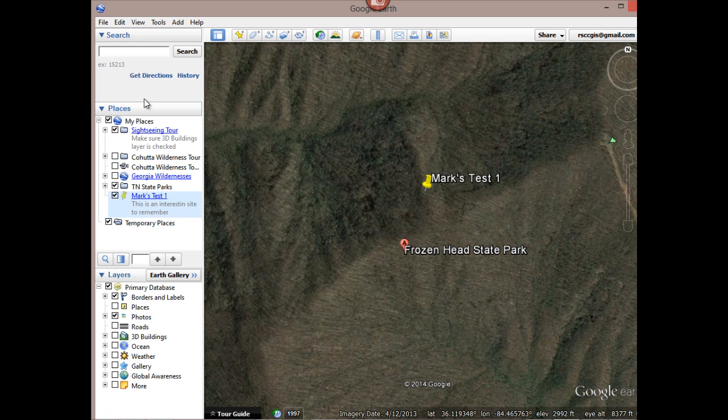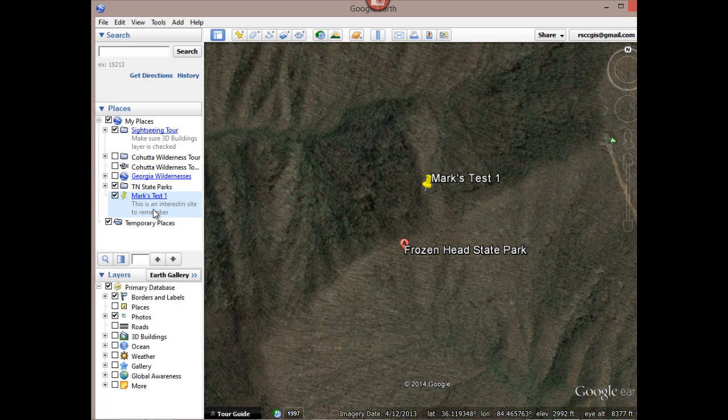Some of these things you'll save, like when you're drawing polygons and putting points in there, and you'll see that it will create individual entries over here in your My Places. You can get creative and go in there and make a folder and drag and drop those into that folder. It's kind of like making a group in ArcMap, which is nice in a way because it lets you turn all of those on and off as a group.